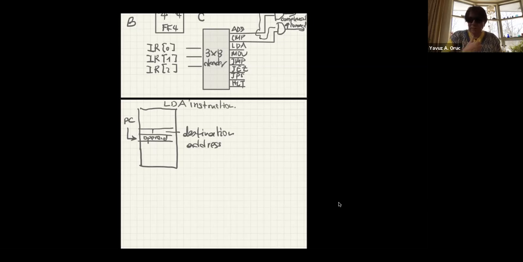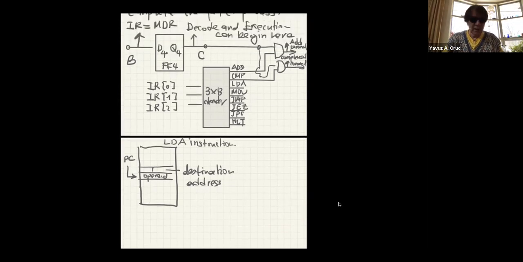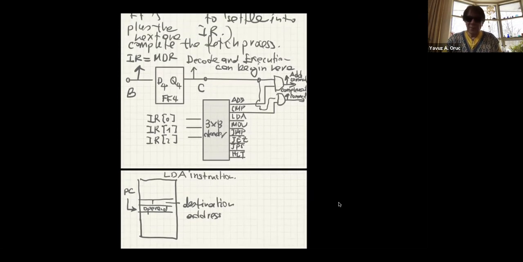So now we know that our so-called address to access the operand is sitting in PC. And I could have benefited from copying this PC into MAR so that I could actually save myself a clock cycle.